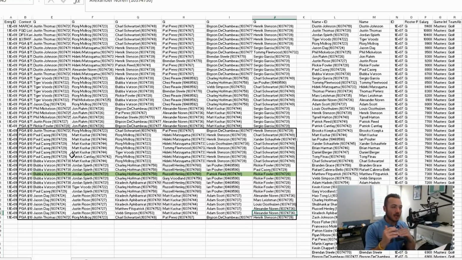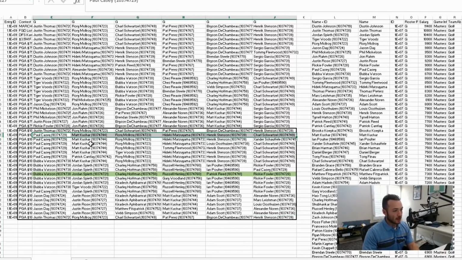I'll make that core, and then I will sub out each one of those players with other players in that price range, so that I can get different exposure. So really what I did here, and you can see I did it a couple times. This was lineup number one: Paul Casey, Kuchar, Rory, Hideki, Stenson, and Schwartzel. And then you'll see I go down and I swap Xander for Schwartzel. And I come over here and I swap, I guess it was Louis for Stenson. And then I swap Fleetwood for Matsuyama. Then I swap Tiger for Rory, Cantlay for Kuchar, and what was that, Bubba for Paul Casey.